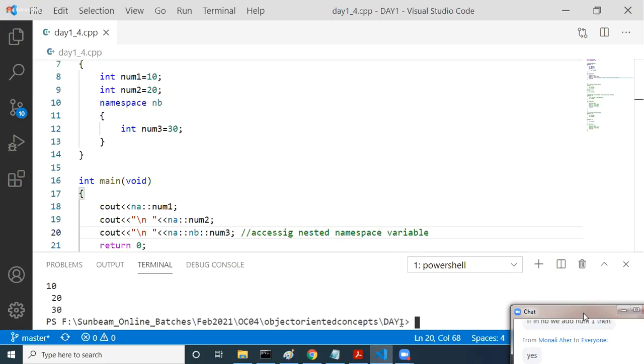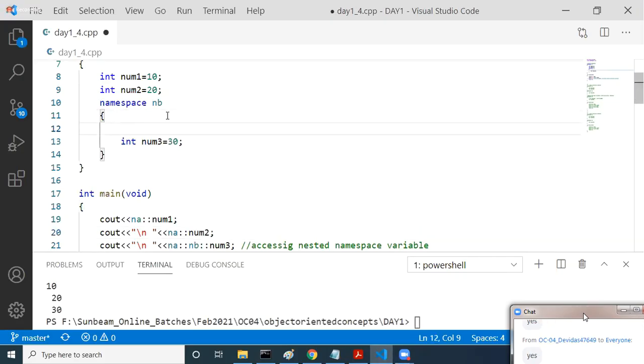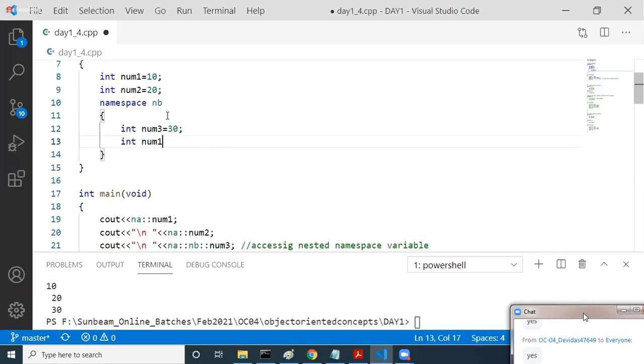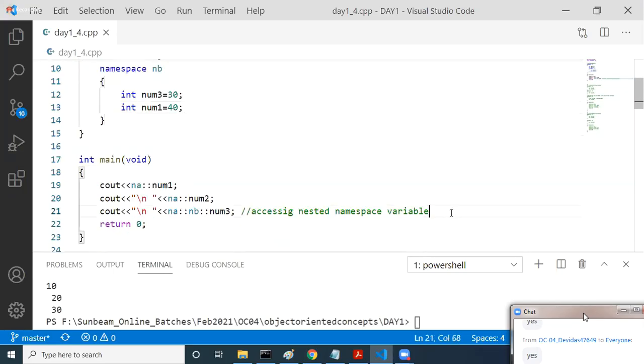If in NB we add num1, yes. If in NB, if you add num1, that is absolutely allowed. Let us check num1 inside NB. How do you access it? You will write like, मुझे क्या एक्सेस करना है? num1. कहाँ का एक्सेस करना है? NB का.